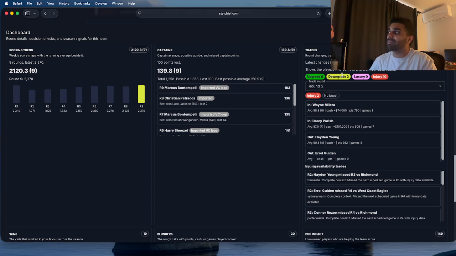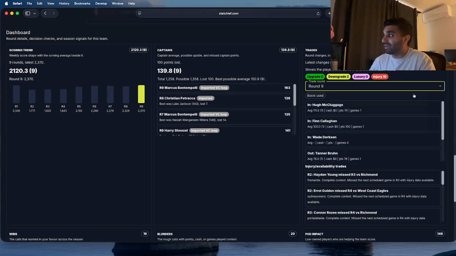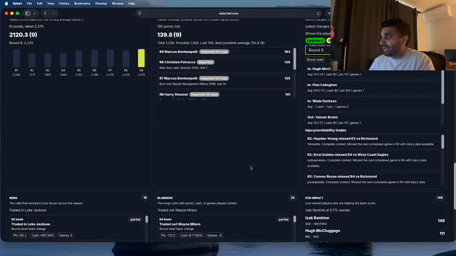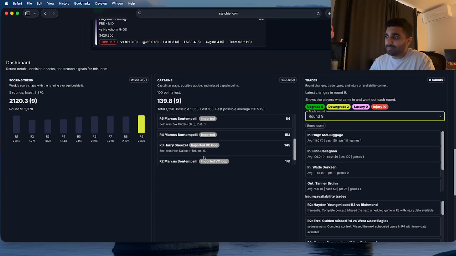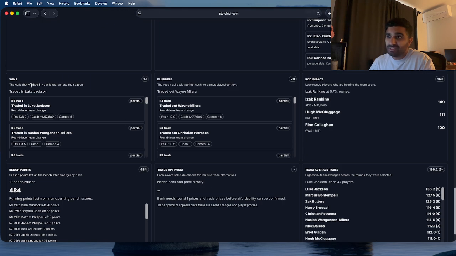So we'll show you how many players you've rookie downgraded, how many you've upgraded, and how many you've sidewaysed, like underperforming primo to a better primo. So those will all be captured here. It's interesting to see by round 9 already, I've used 10 injury trades. And then it will just go through whatever the injuries were and why below.